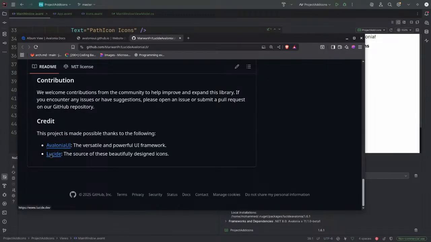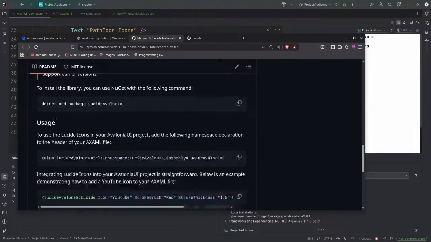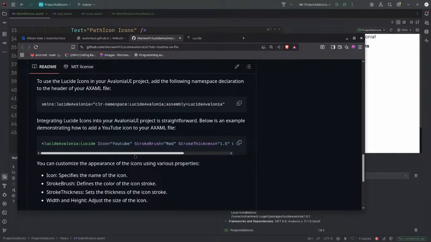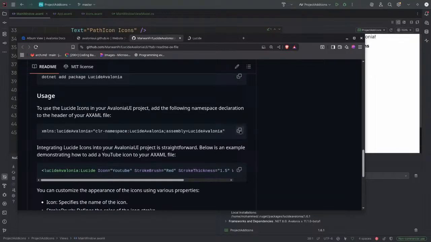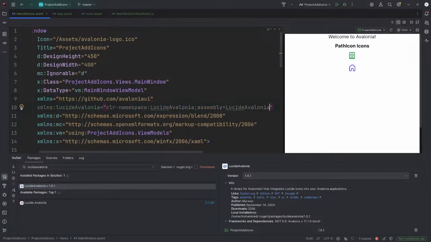In case we want a particular icon, we can search there. Installation finished, we just need our namespace. Let's go to the view here. Let's add it, okay, Lucide is enough for me.